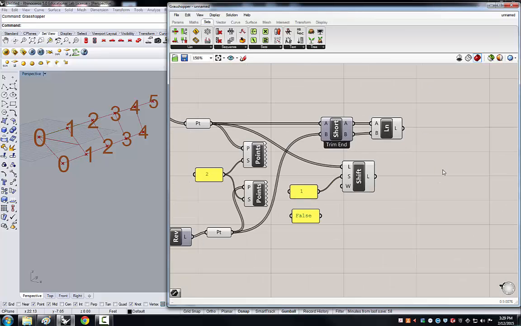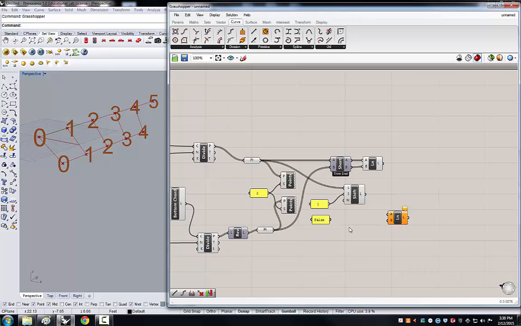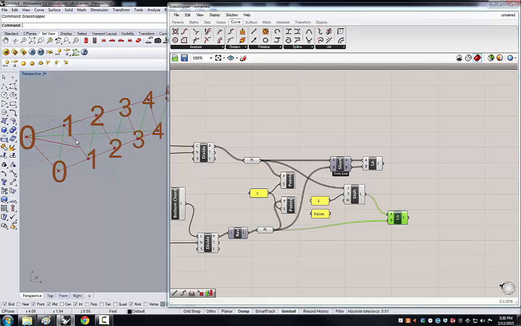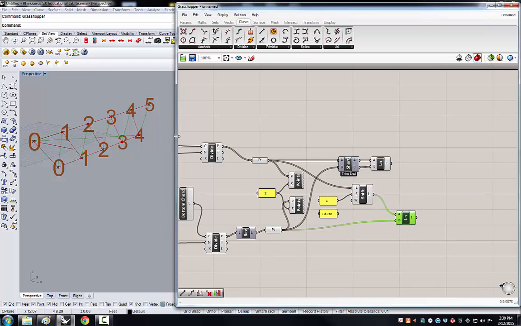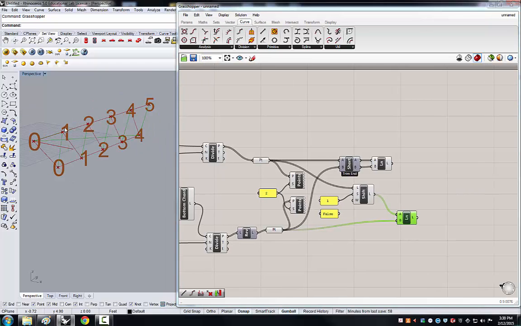And we can look at the results, making another line component, and we're just going to use a 2-point line again. In this case, we're going to be using the shifted list for one input and the set of points from the bottom chord division for the other. And so you can see that what we've got now is a series of lines on the left, if you look closely in green, that connect the 0 to the 1, the 1 to the 2, 2 to 3, 3 to 4, 4 to 5, and then 4 back to 0.